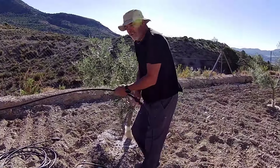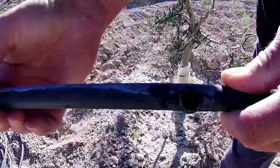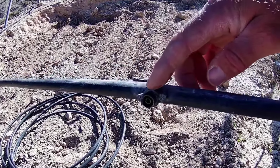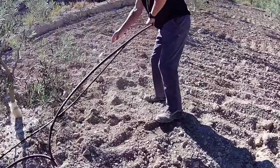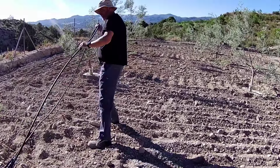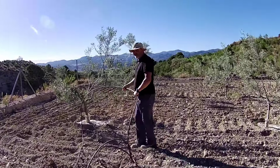We'll just zoom in here. These are the bases here. What we're going to do is make sure these are clean once we put the water on, and then start screwing the tops back in and setting the pressure. Okay, so I'll roll this out. Not going to roll it underneath the trees because we want to screw the caps back on. Inevitably, no matter how carefully you roll this pipe up, it gets tangled.